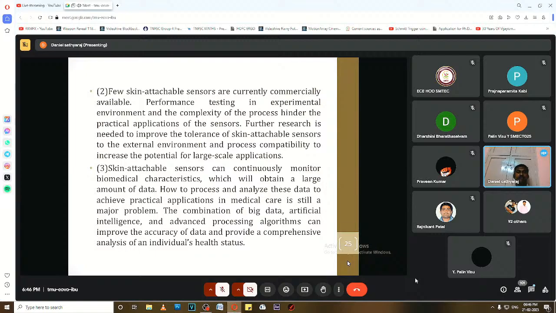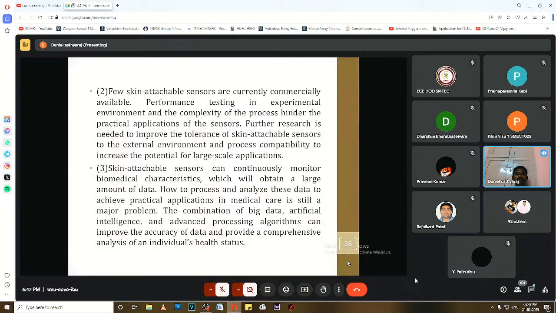But it is not widely used. The cost is another thing. The flexibility and the lifespan of the device are also other things. So for research, it can be used whether it is skin attachable, tolerable to us, cost effective, minimized, and can be accessed by everyone. Even an uneducated person should be able to use it. Those things can be done, and whether we can produce those things for large scale applications is also something that has to be done.